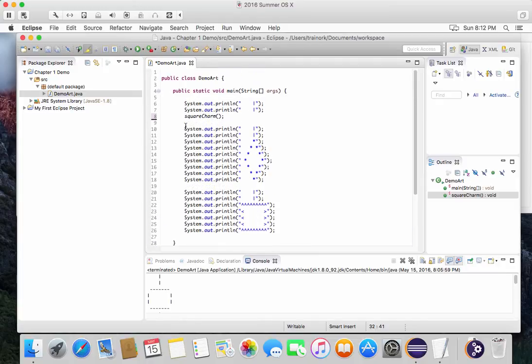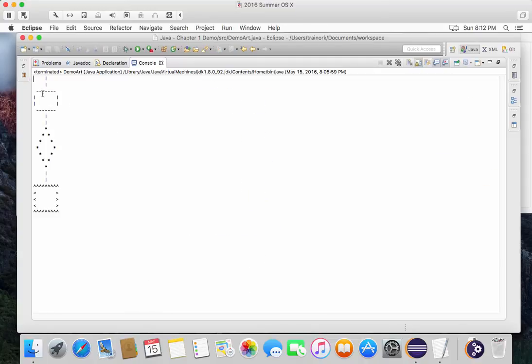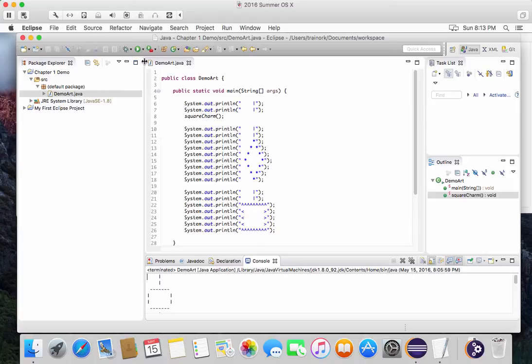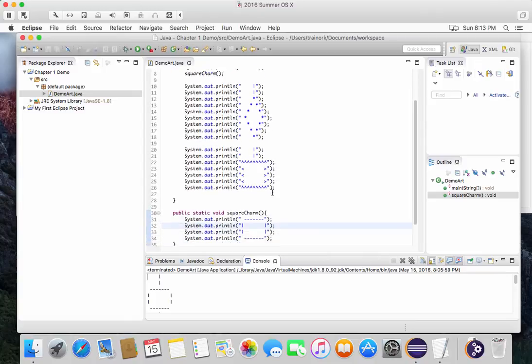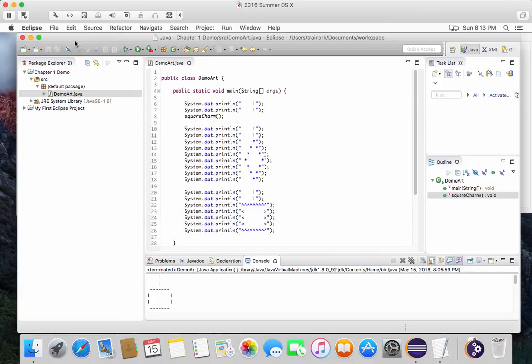Okay, and let's save it and run it. And what we're going to expect, I just want to remind you, the last time we ran it, this is what we got. The square charm, the diamond charm, and then this spiky square charm. Okay, so that's what we're going to expect again from the refactored code, okay, that looks good.